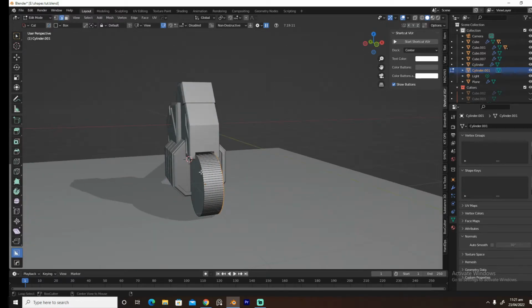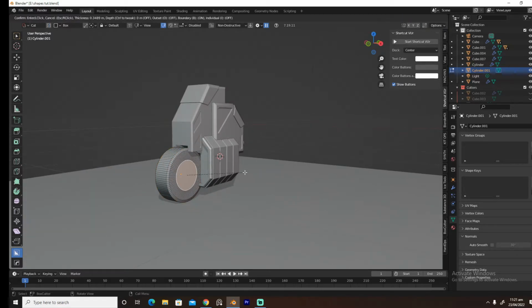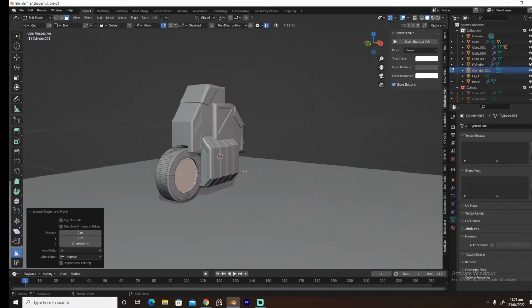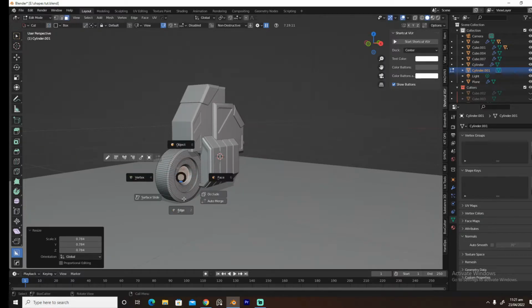Gonna go here and here, and we're gonna Control B this and inset this in, bring it in, inset this in, bring it in, and scale it.